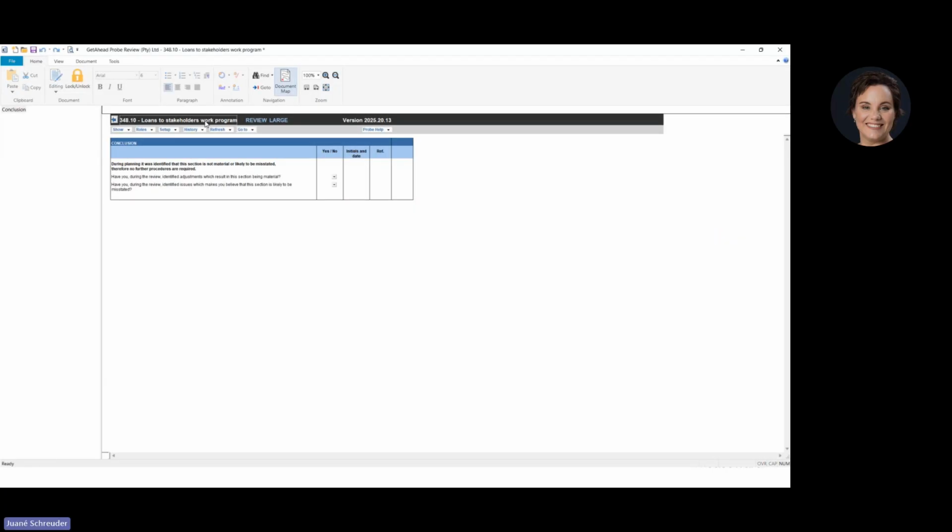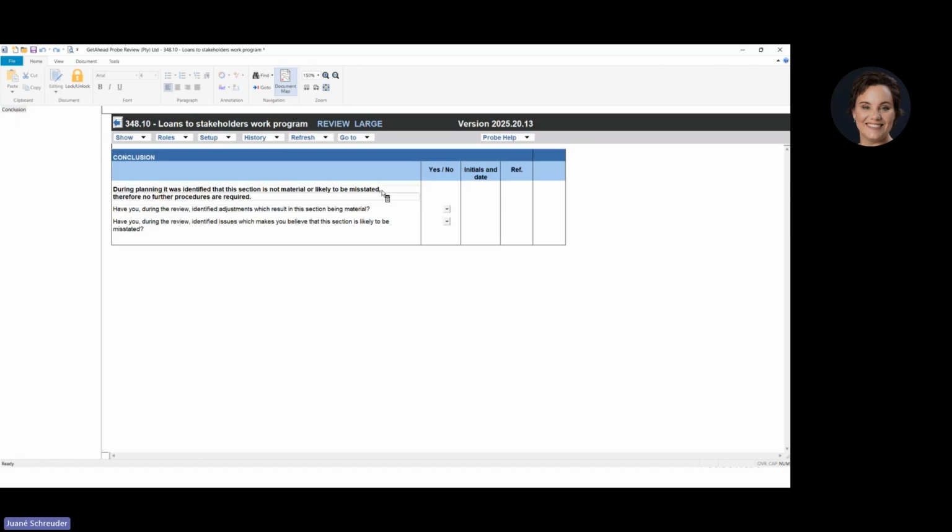So this one, a section. During planning, it was identified that this section is not material or likely to be misstated, and therefore no further audit procedures are required. However, you have to sign off this work program to say, have you, during your review, identified adjustments which would result in this section being material? Have you?